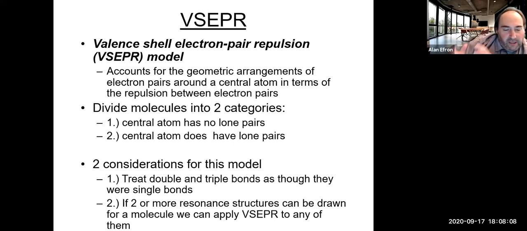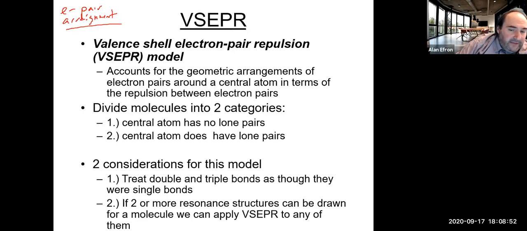And when we talk about geometry names, there's really two geometry names that we come across and talk about. The first one is sometimes referred to as the electron-pair arrangement. The electron-pair name or electron-pair arrangement name describes, like the title implies, how the electrons are arranged in three-dimensional space around the central atom. Whatever electrons are there, bonding electrons, non-bonding electrons, how those electrons are arranged in three-dimensional space around that central atom.